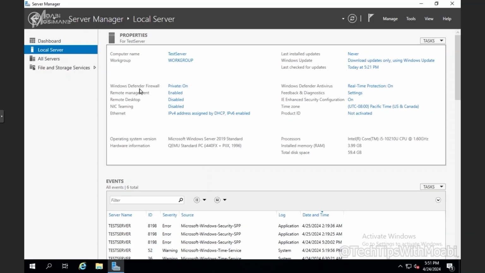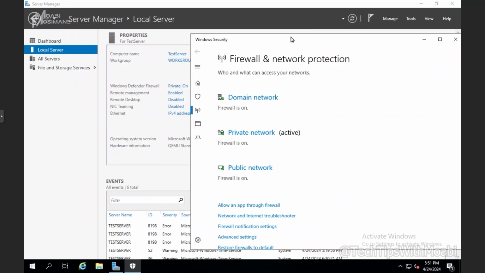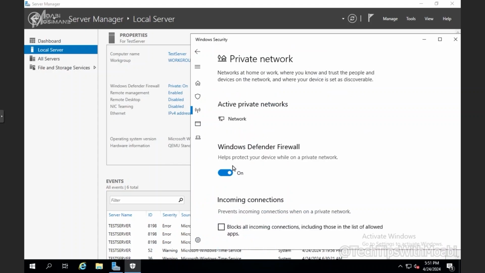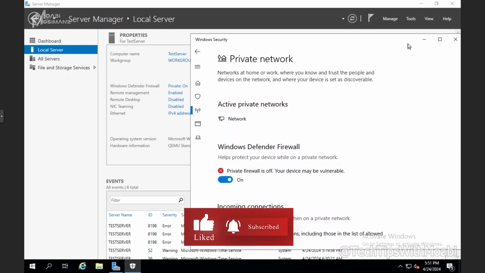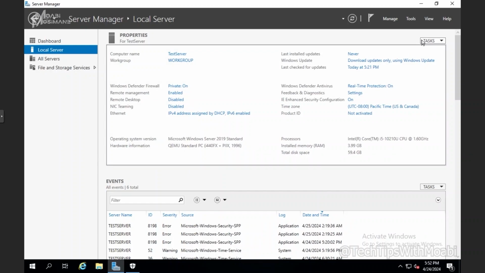Below that, you will see Windows Defender Firewall. Normally people have issues with either communication from the server to their clients or from their clients to the server. For testing purposes, I would recommend that you switch this option off. Click on Private: On, go to the private network, and then you can switch the Defender off. This is only for learning purposes, but I'm going to be working with you guys like professionals, so I'm going to be showing you how to allow communication into your server. For now, let's leave it on.